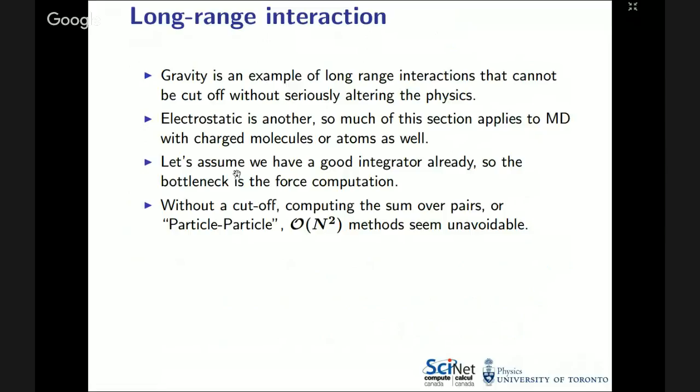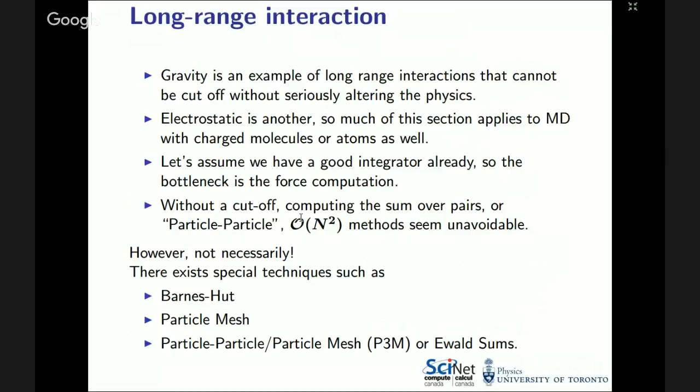So we're going to see what we can do about it nonetheless, because it would seem that the only thing we can do is have every particle interact with every other particle, every star with every star. So particle-particle methods, which are order n squared, seem unavoidable. But there's a few things we can do. I should warn you, they come at a cost. It's like magic. Some parts of accuracy, some conservation laws, you're going to lose some.